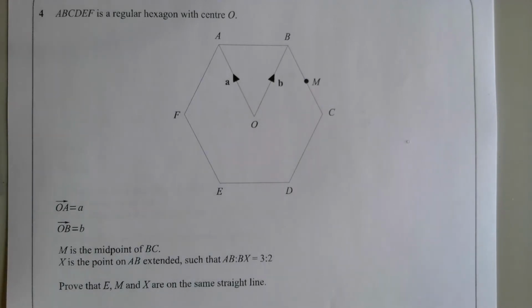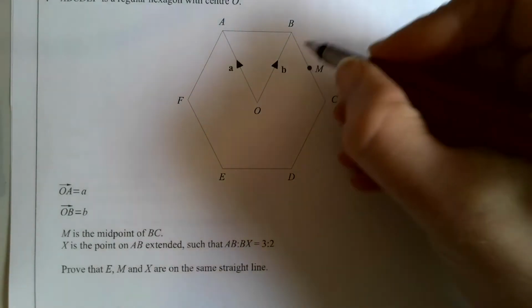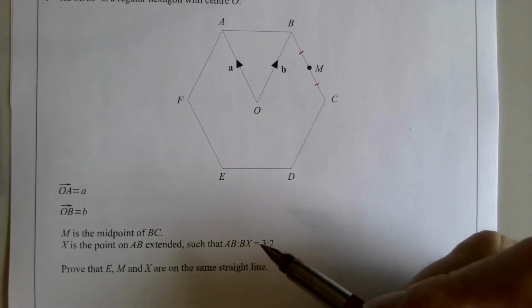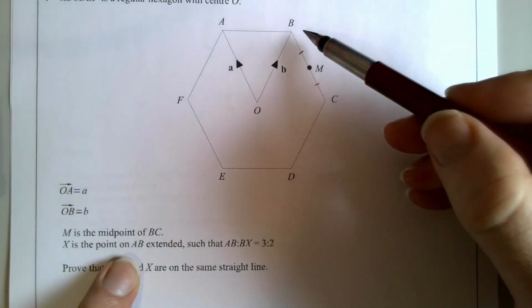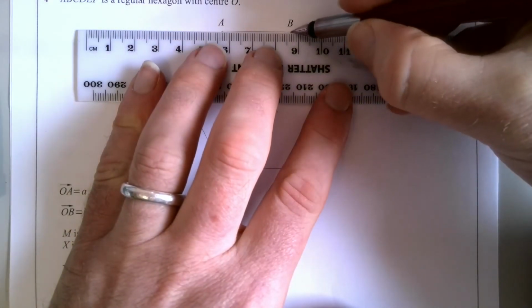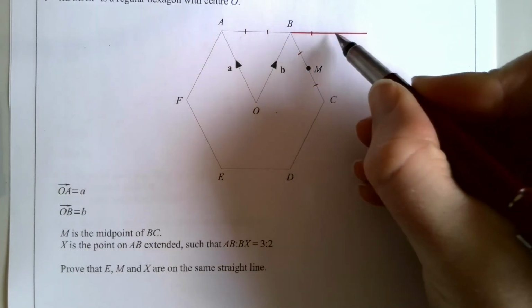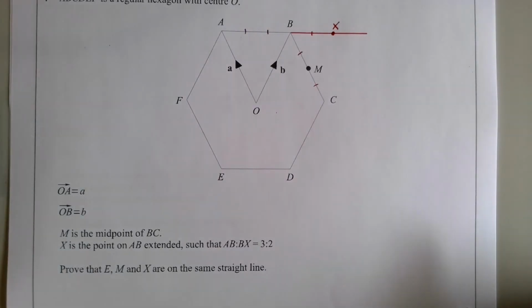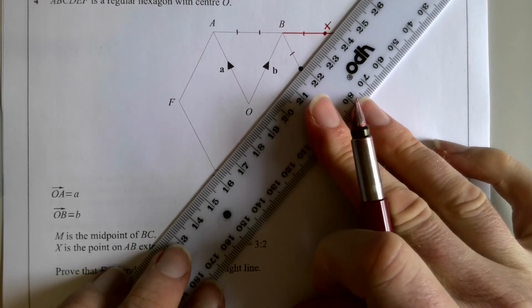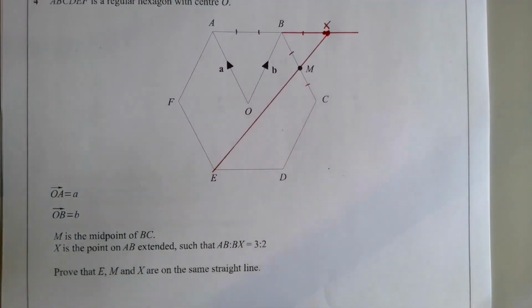Just do some stuff of shifting around the grid. So the thing to do is to go through it and fill in as much stuff as you can, and get drawing on the picture. So we know that M is the midpoint of BC. So that distance there and that distance there are the same. It also says that X is the point on AB such that AB to BX is 3 to 2. So they're saying if we were going to go along here, if I split this into 3 parts, 2 of those would get me to X, just about. And what they're saying is we need to prove that if I've done that, E to M to X, let's just shift that X along there, are on a straight line.